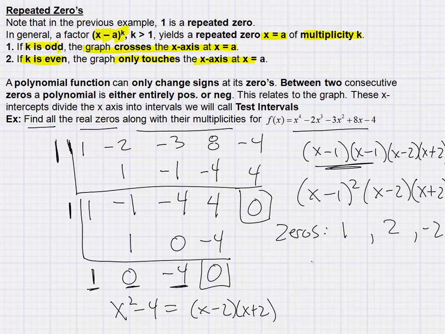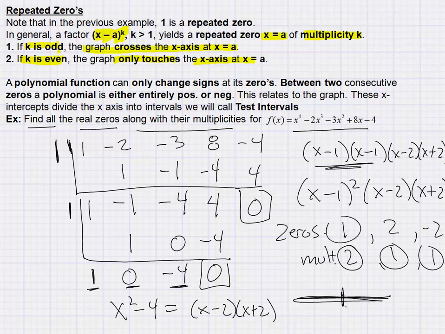And they have corresponding multiplicities of 2, 1, and 1. Okay? Which means I got an even multiplicity, odd, odd multiplicity. So if on my x-axis my x-intercept is 1, say this is the x-axis, and I'm coming at this x-intercept this way, I'm going to bounce off the x-axis and move up. Or vice versa. If I'm coming at the x-intercept this way, I'm going to bounce off and move back down because I had an even multiplicity. For these odd multiplicities, I'm going to come at an x-intercept and cut right through the x-axis.